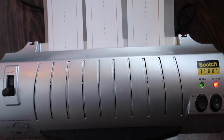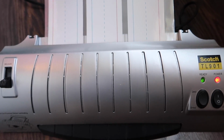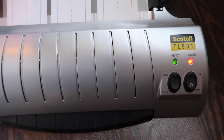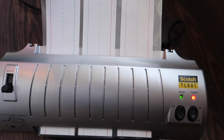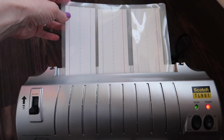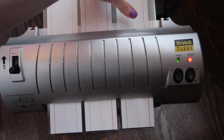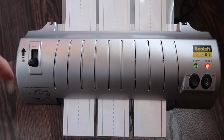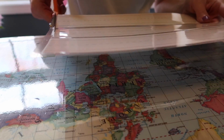I do love having a laminator. I don't use it as much as I used to, but it's really handy. If you don't have one and you homeschool, I highly recommend it. This one was really inexpensive. I don't know if they make this particular model anymore, but I got it on Amazon for around $20. The main expense is the laminating sheets, but unless you're laminating like crazy, you usually don't go through them terribly quickly. The wannabe teacher in me loves laminating things.